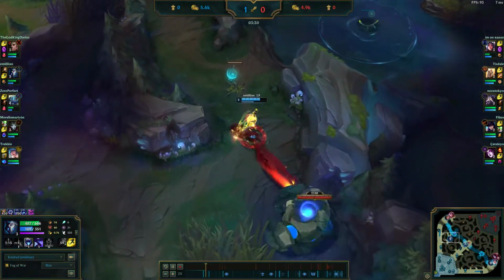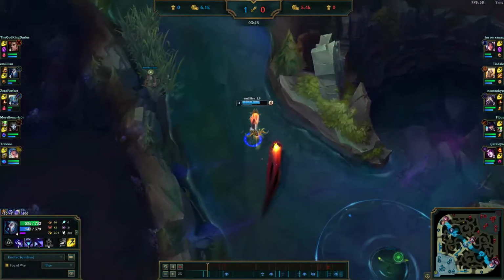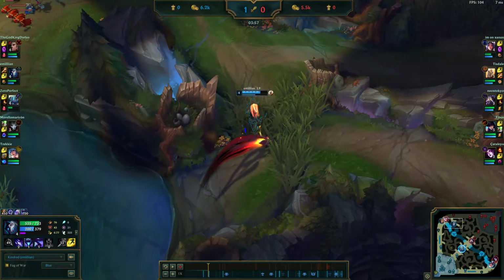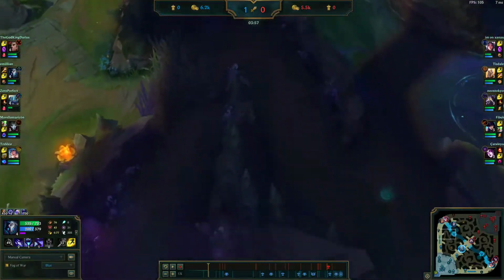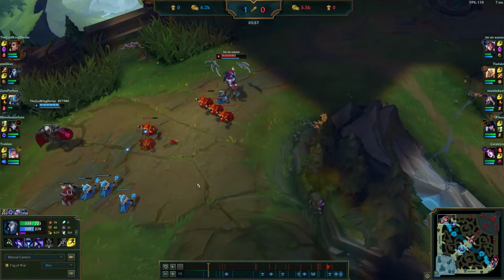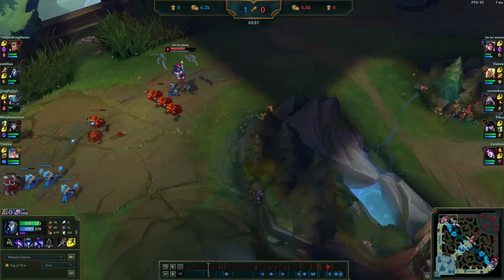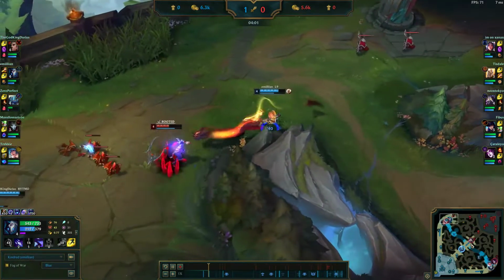Smite it for the mark. Then just do a full clear, or just clear blue buff. I saw that Aurelia was going to slow push against the Swain when I was on this side. I was looking at my blue buff, so I noticed that this could be a good gank. With the way that Swain interacts with Kindred E and his E as well, it's a really eccentric gank to make. Let's see how this turns out.